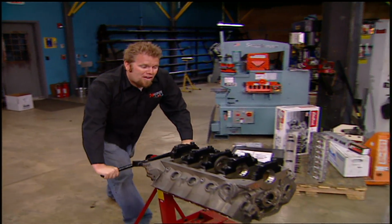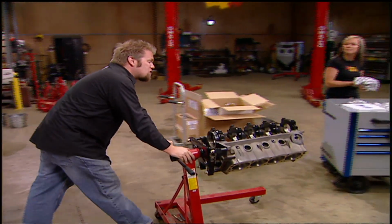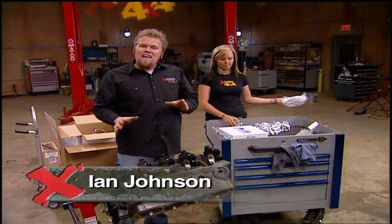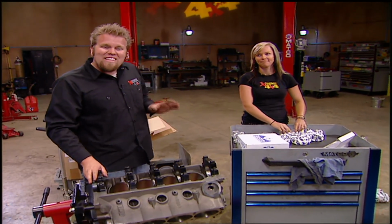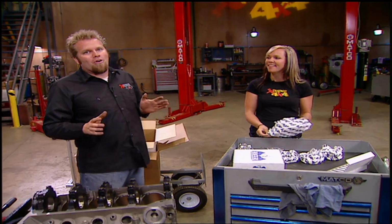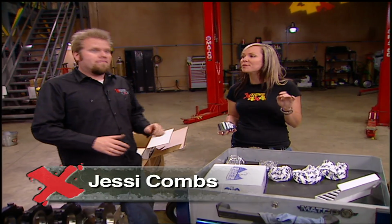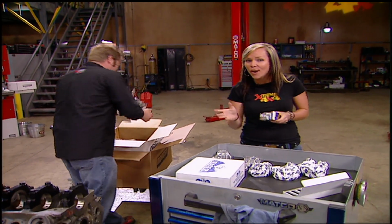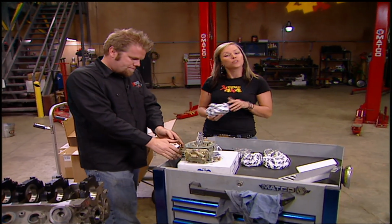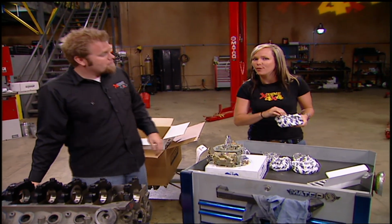Welcome to Xtreme 4x4. You know, it's often referred to as the heart of the beast. And when you're talking hardcore race engines, like for our CORR Pro II truck, an engine is more than just a power plant. It's a technological marvel, building tons of horsepower and gobs of torque. The average CORR engine floats around 800 horsepower, and the rules state that it can be no larger than 466 CID. But since this truck is going to be traveling around on the trade show circuit, we chose a slightly detuned version of 434 CID.